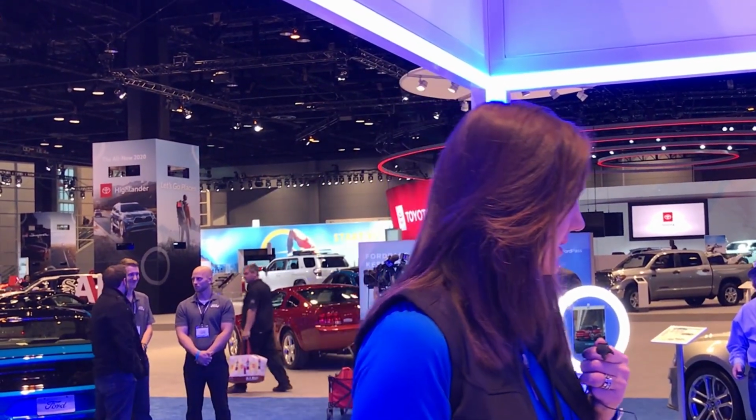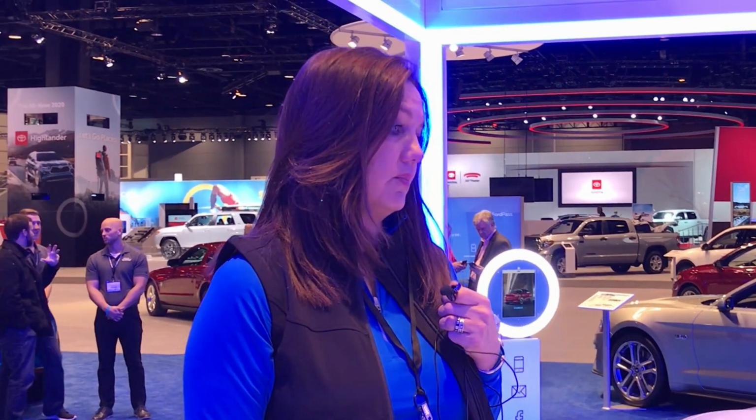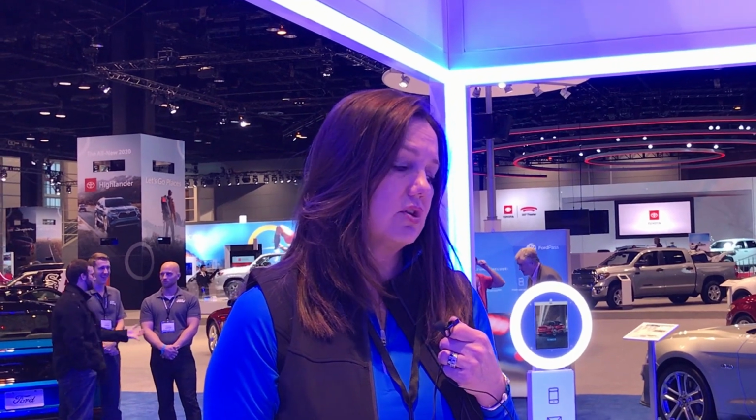So what that means is that if you're going to go to a high voltage supercharged station, the vehicle itself has the ability to accept that energy at the rate of speed that charging station is providing it. So it accepts all 3 types. What comes standard in the vehicle will be a cord, we call it the mobile charge cord, which has the capability of using both a 110 or a 220. So it gives you the flexibility of an OR condition so that you can take that, plug it in here, and then plug it into whatever appropriate outlet.